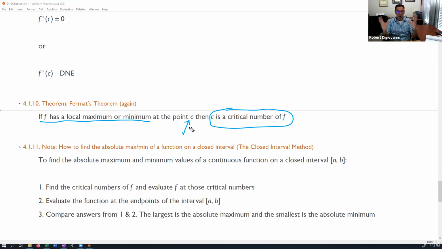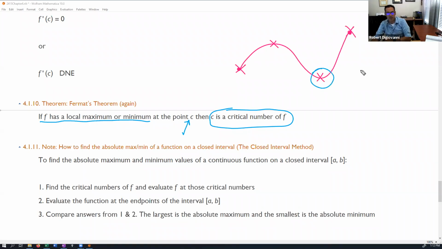Here's how we're going to put all this together into one final sort of, what are we doing in this section? Our goal is to try and find the absolute max and absolute minimum values of a function on a closed interval. So back to the very first drawing I gave you today, we have a point where the function starts and stops. We want to be able to find anywhere where we have maxes and mins. All of those points are going to be either local maximums or local minimums. The endpoints also could be max and mins, and we want to be able to find the globals.